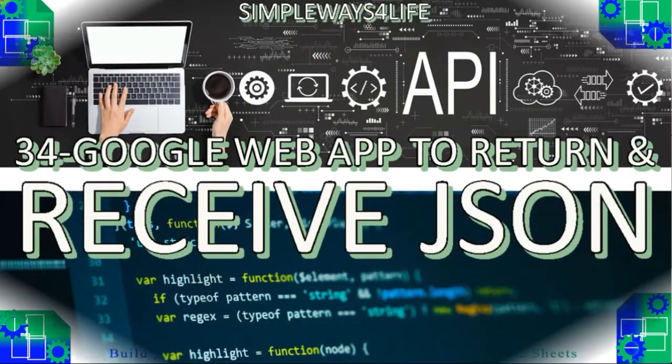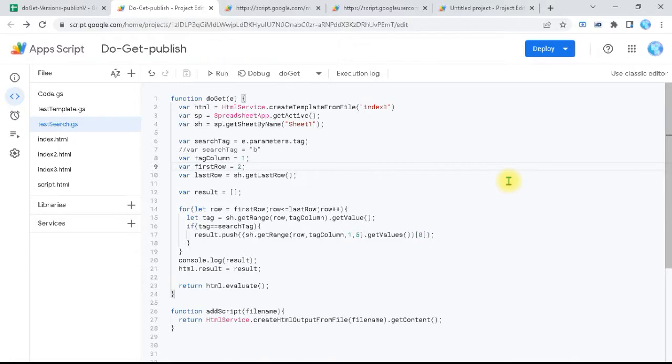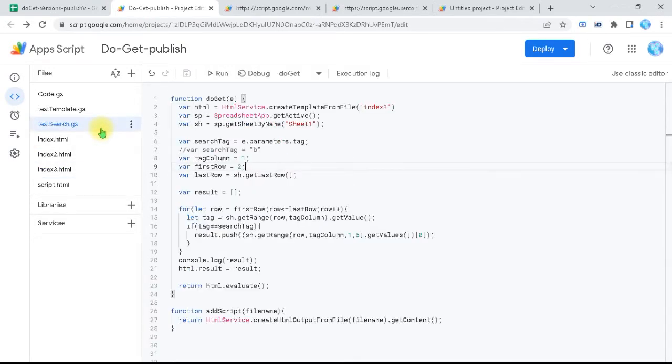Today we are going to see how to create an API server that returns a JSON, not only prints to the screen a response to the request. We were used to receive the request through the doGet, through the URL of our web app, and then we were printing to the screen our result using the HTML file that we had generated. Today we are going to return a JSON, which is the standard of JavaScript Object Notation, that will be decoded on the other side, and then we receive it from a totally different account.